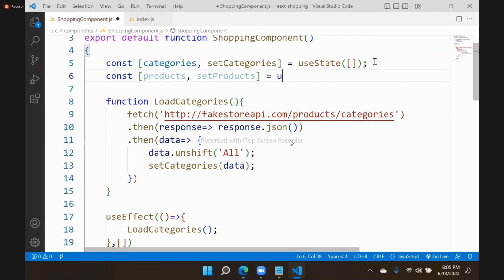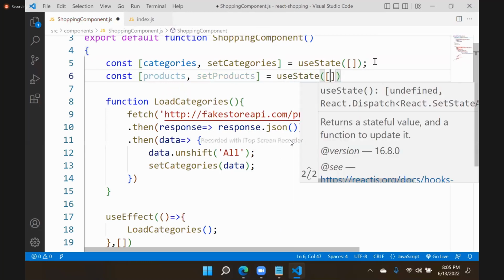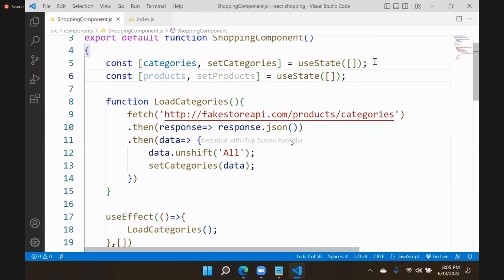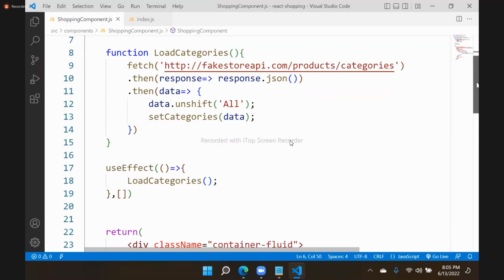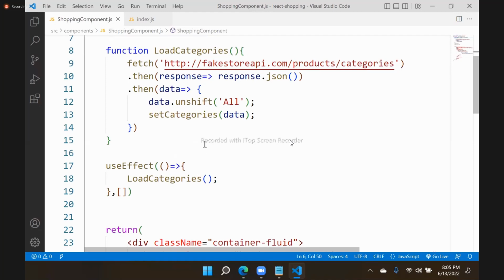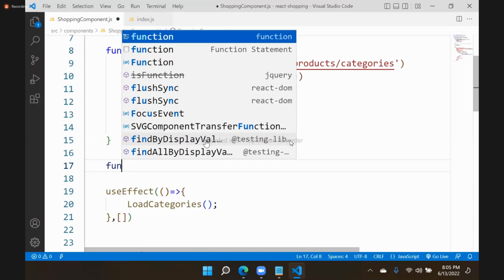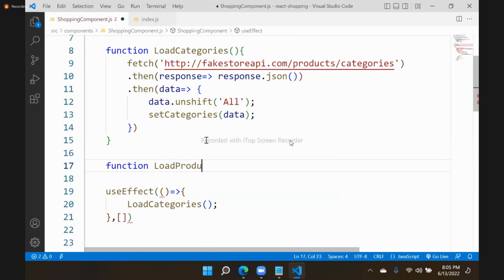We are configuring useState, and we are defining again an array, because we are expecting an array. In the last session when we learned the NASA API, it was an object, right? That object again contained an array. Depends, sometimes an object, sometimes an array, right? So when data comes into this, we will create one more function, that is load products.